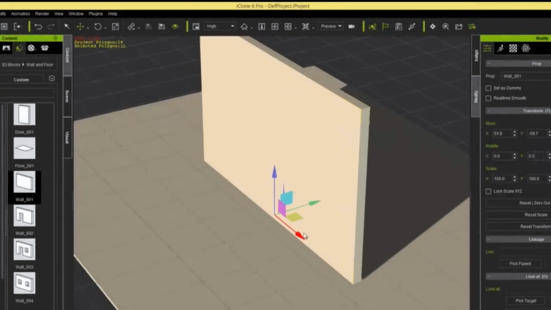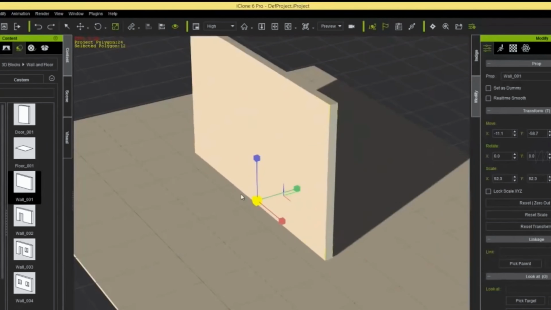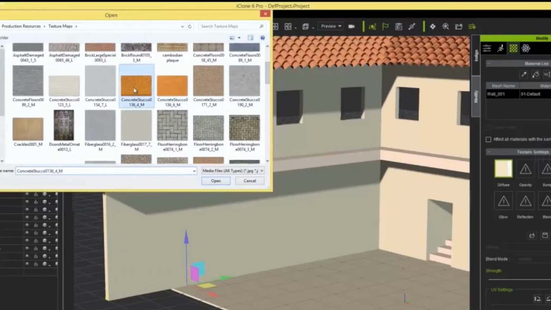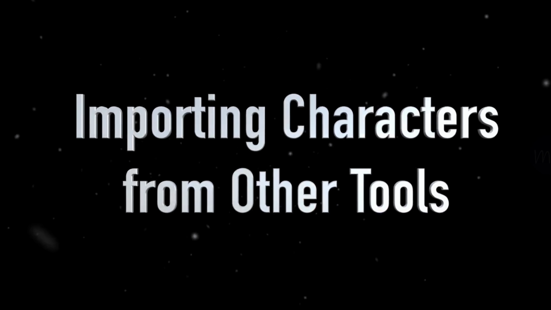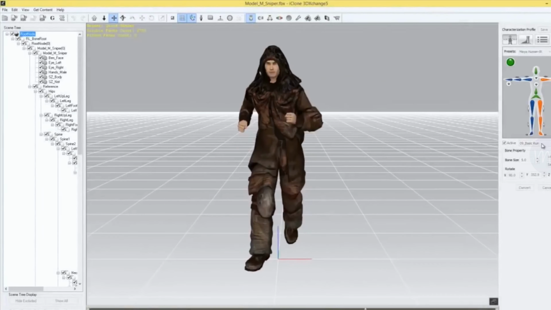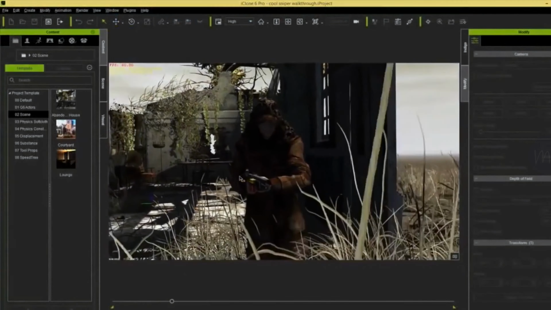This tutorial series will guide you through the most important parts of setting up a scene, starting with simple navigation and moving on to tools like multiple duplicate, prop alignment, and material assignment. You can also customize and bring in characters and props from external software using 3D Exchange, which enables a limitless supply of content for your production.